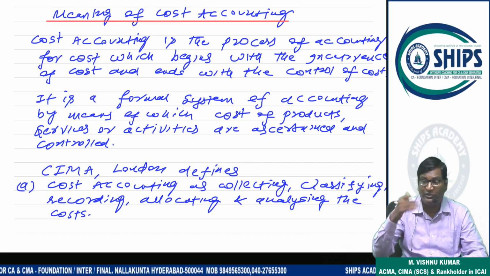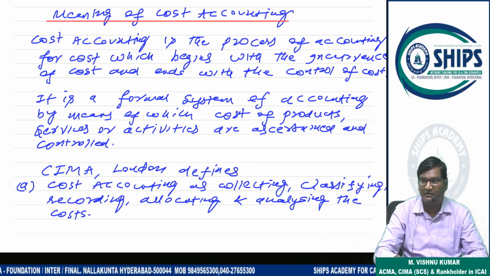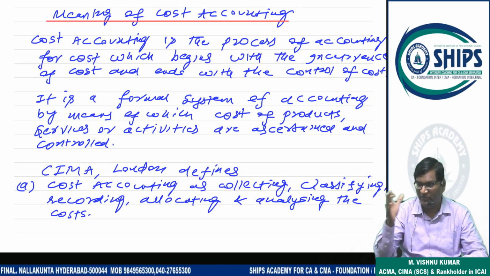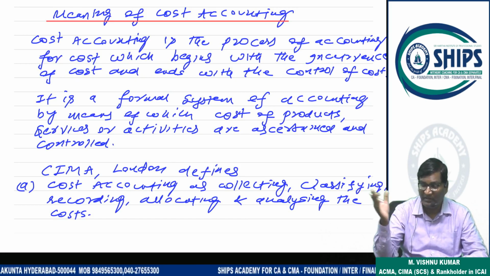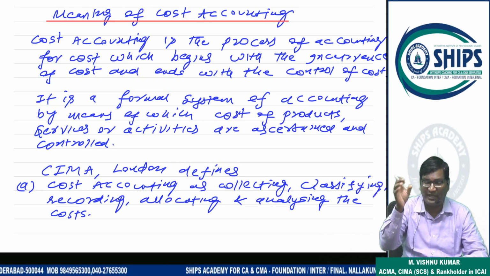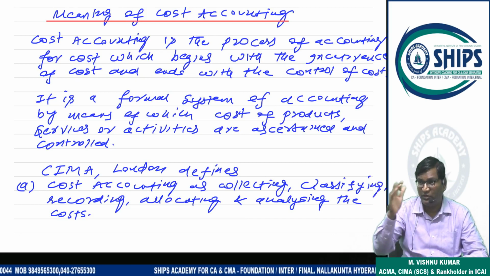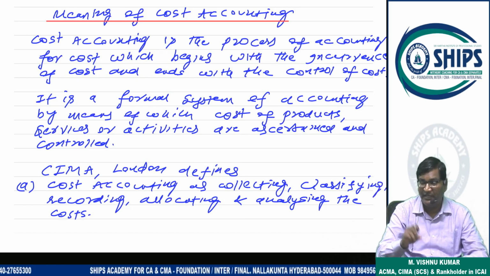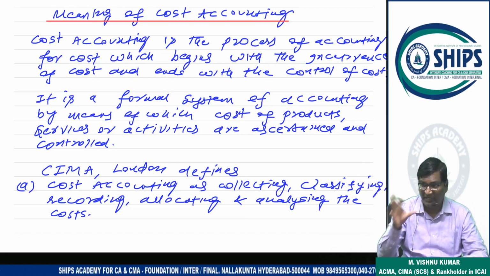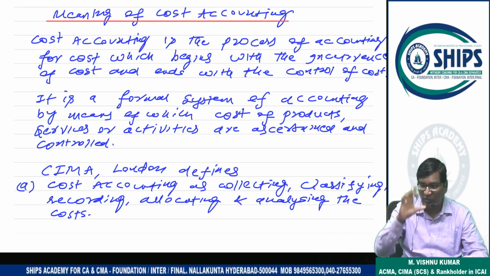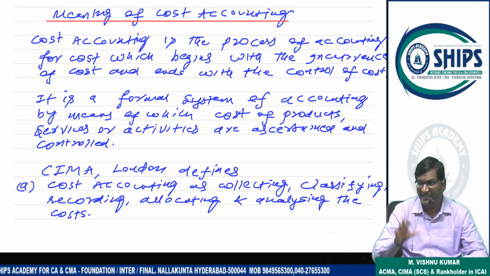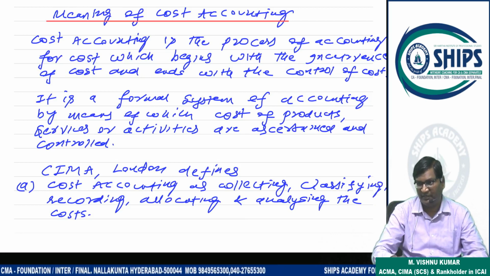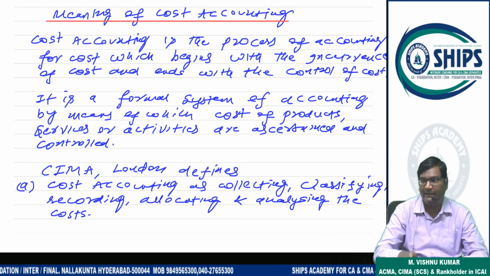Allocation means for which product how much cost incurred, because from product only we have to generate the revenue, na? Suppose one company is manufacturing 10 products, so for every product how much cost incurred, that we have to charge to product or not. So that is called allocation. Then analysis, properly done or not, anything is missed or not, where unnecessary cost is incurring. So all this they have to analyze. Analysis is only a reporting, no calculations take place in that reporting area. So this is as per CMA.